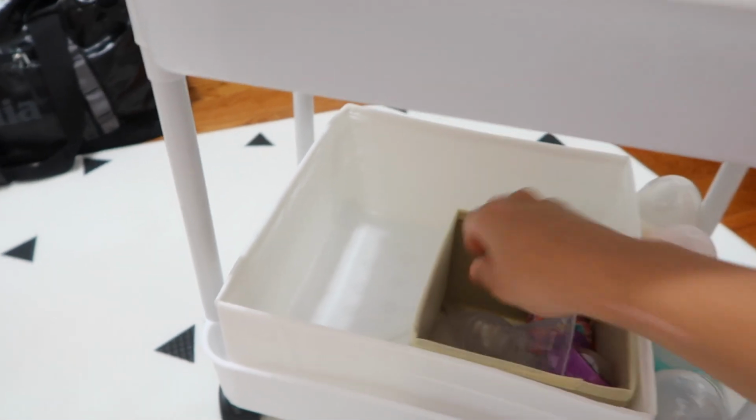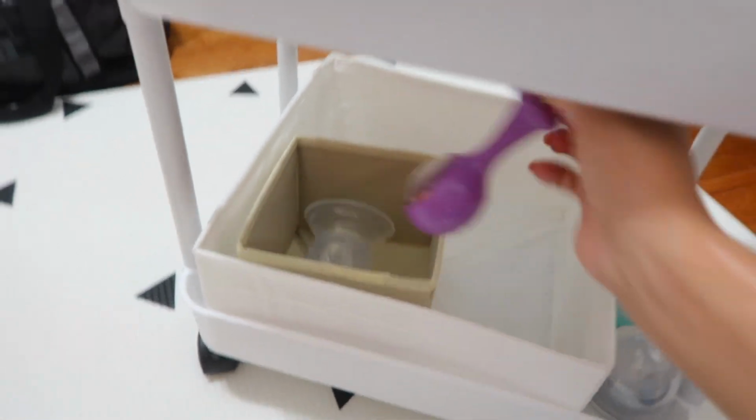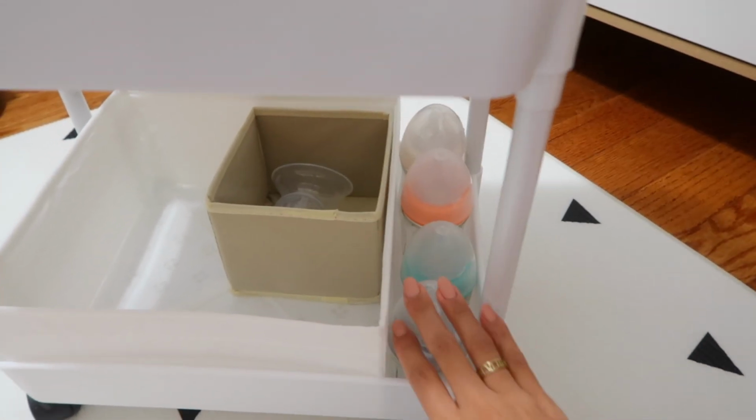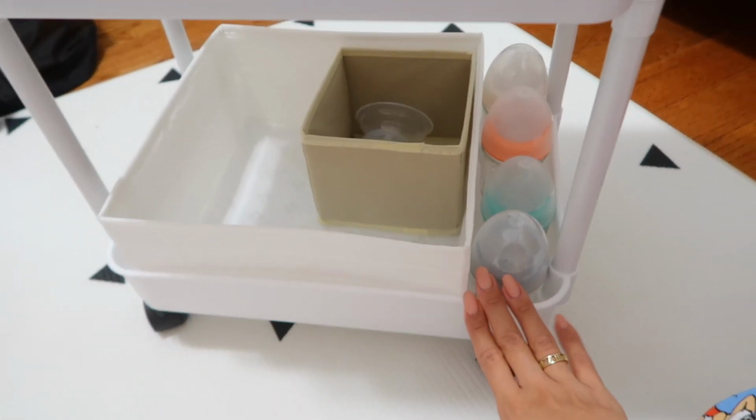And then in this one I have the haka, is that how it's called? And then a little toy. This toy I might put up here. I shouldn't put it together with this. And then I put in here some baby bottles. I don't know if I'm gonna keep this in here. As I said, I don't know how everything's gonna be used once the baby is in here, but for now I just have these little bottles.